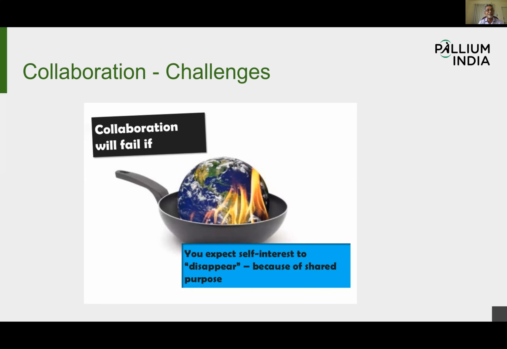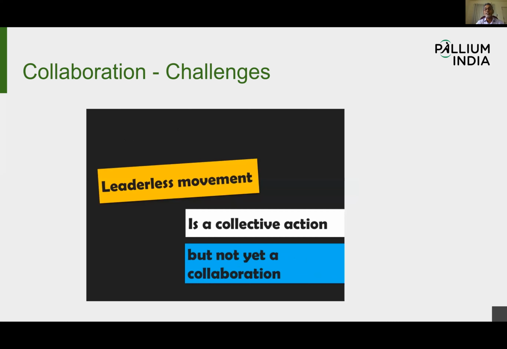If you expect self-interest to disappear, I mean, we are all human beings after all, so we have our own selfish needs, and let us not forget that. So that is probably one of the biggest challenges when we try to work in a collaborative environment. We need to understand that people come from different backgrounds, their needs are different, and still be able to work together. And again, you need a leader. It's all right to have 10 people come together and say that, okay, we can do a lot of work in this area, but to make sure that there is a common objective, and also people work in sync to achieve that objective, we need more leaders also. So a collaboration, if it has to be really fruitful and effective, you also need leaders.